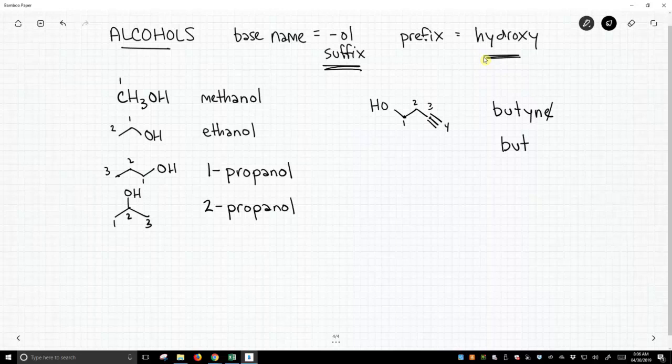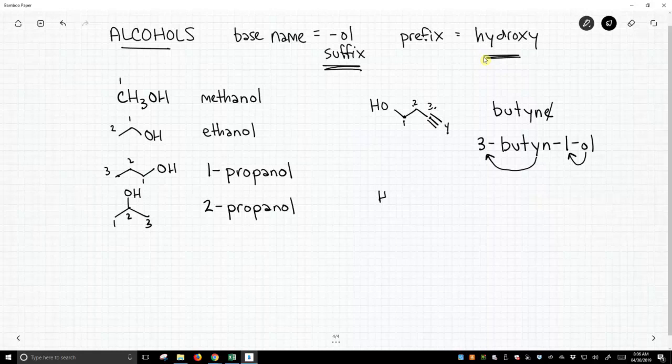Turns out the alcohol is a pretty important functional group, and it dictates where you number the chain. So we will number the chain so that the alcohol is as close to the end as possible. And it turns out it's on the end. So we have a butane in here, and if we number it so that the alcohol is on the end, then it's 1, 2, 3, 4. The alkyne starts at carbon 3. So it's a 3-butyne. And then where do we stick the number for the alcohol? Well, we've got to kind of insert it right after the alkyne. So we know, where's the alcohol? The alcohol is at position 1. Where's the alkyne? The alkyne's at position 3.